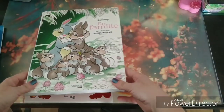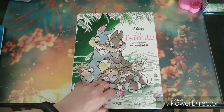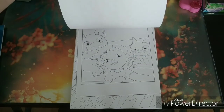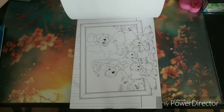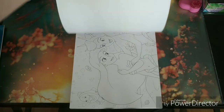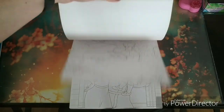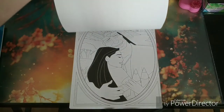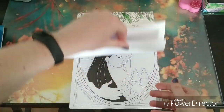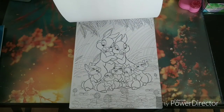And I will also with this one. I have this one for quite a while now. I think December last year or something that it was published, and I really wanted to start the page, but I'm always in doubt which one. And then I see some colorings on Instagram and I'm intimidated, and yeah, I just have to dive in. I just have to, because I love every single picture in this one, and the paper quality is also nice, so I think I will be using my Inktenses and Durers also on this one.